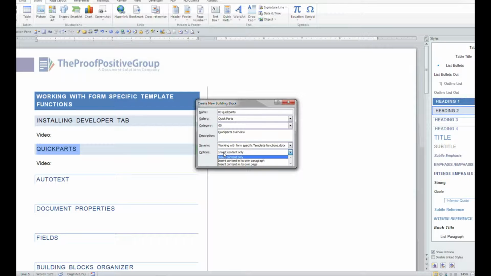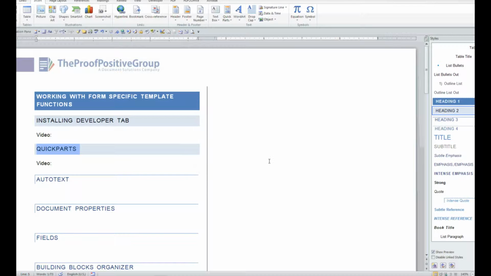Further, you have an option to choose if you want it to be content only. In other words, if you want to be able to drop a couple of words, a picture, etc., and have it flow with whatever text it is associated with. The other option would be for it to go into its own paragraph. Third option would be to have it go into its own page. So we do have many different options here. In this case, I think I will opt for in its own paragraph, but that will be totally at your discretion. So then we will choose OK.